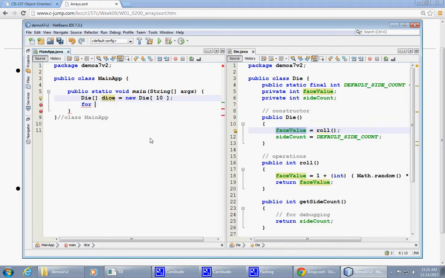So how about this? We'll say final int, which makes that int static. Final int dice count equal 10, so that our code becomes descriptive. All right, so we have this 10 dice. We create this array of 10 dice, but again using this.